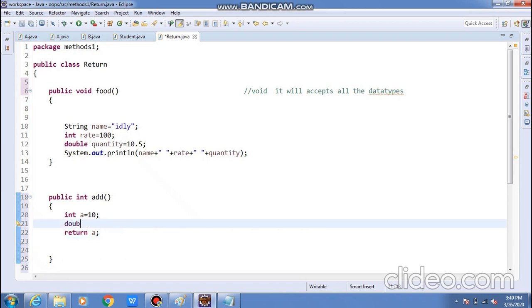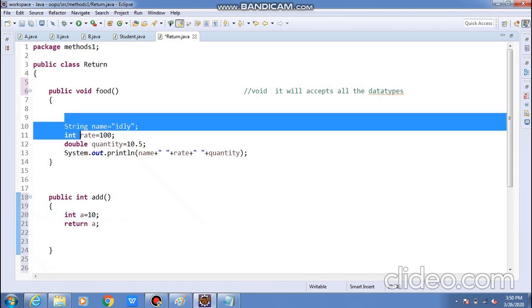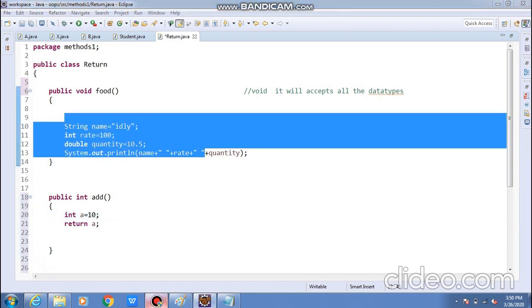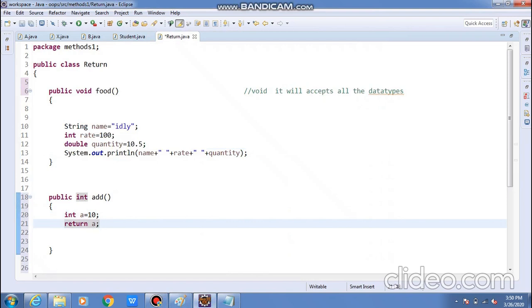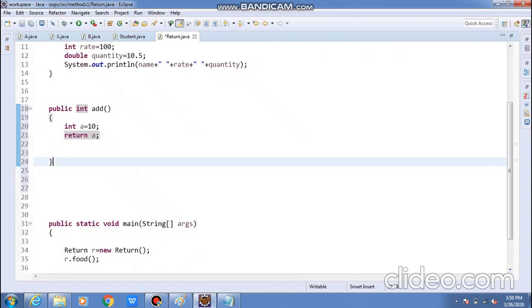This is the difference between void and return. Void means internally we can use any data type, but return means it returns only one particular data type value.